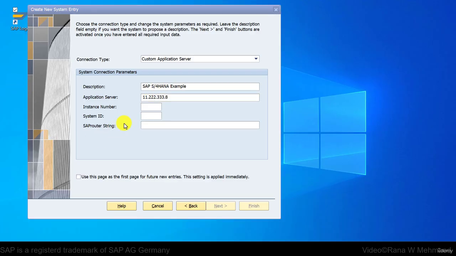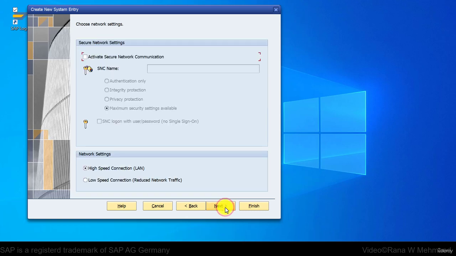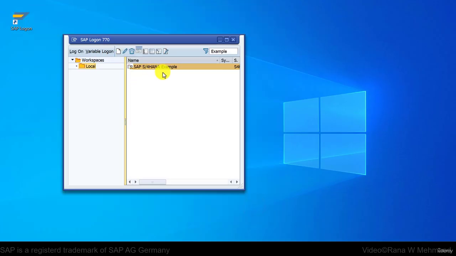Then we enter the instance number, which is normally a 2-digit numeric key, and the system ID can be S4H. After that, we click next, click next again, and then click finish. You can see your connection created in this window.